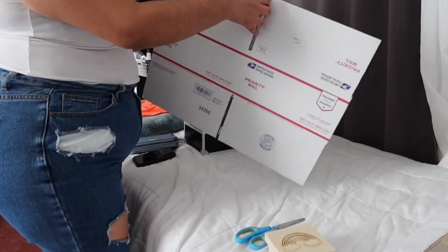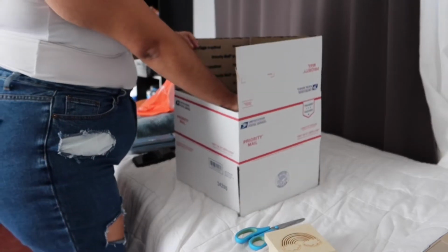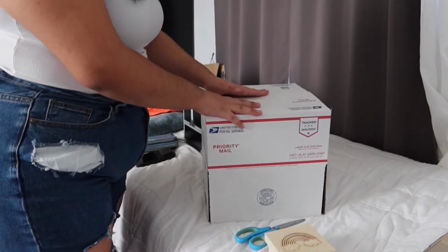The very first thing that I do is put this box together, the priority mail shipping box. I make sure that I put the flaps down and make sure it turns into a box.